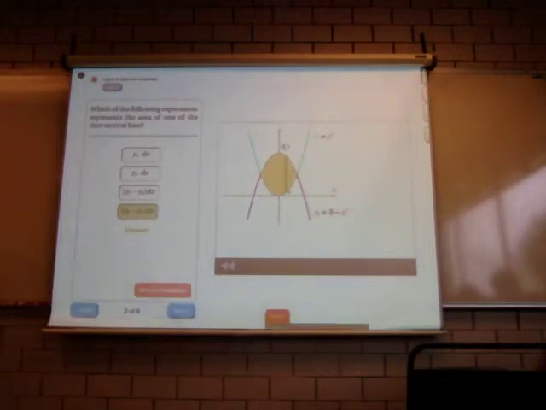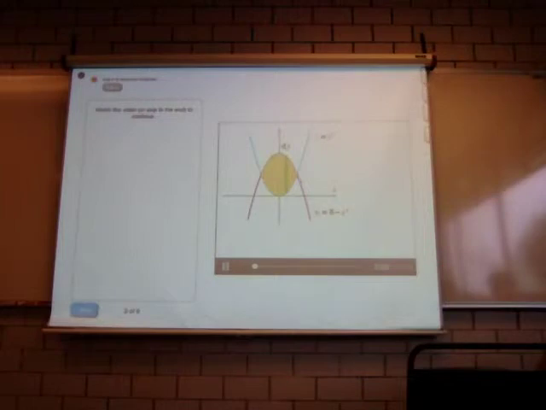The area of this bar is the width times its height. We already know the width is dx. We just have to find the height. The top edge of this is given by y2, and the bottom edge of this rectangle is given by y1. So the height is going to be y2 minus y1. Then we multiply it by dx. Exactly. The width of each bar is dx, and the height is y2 minus y1 for each x-coordinate.